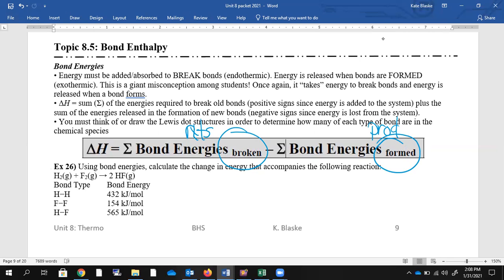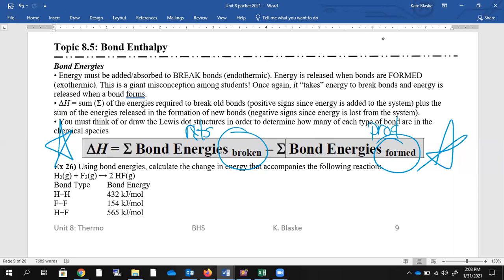Now, this equation is not on your equation sheet. I don't know why, but it's not. And it is the reverse. It is backwards of the Hess's law delta H, where it's sum of the products minus sum of the reactants. This one is backwards. You need to remember this, all right? So not only do we need to think about which bonds we're breaking and which bonds we're forming, but we might need to think about the structure of those molecules to figure out what bonds are actually messing around.